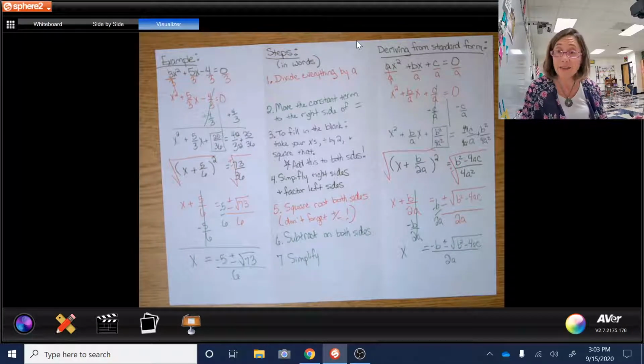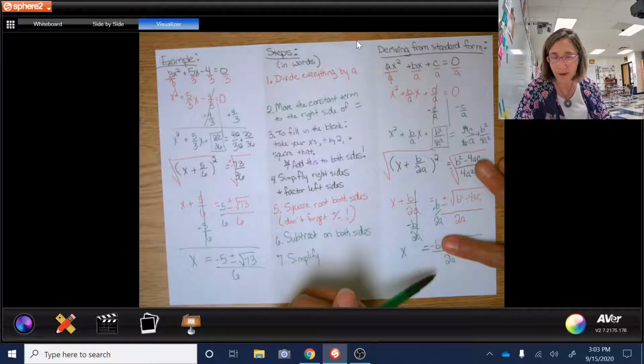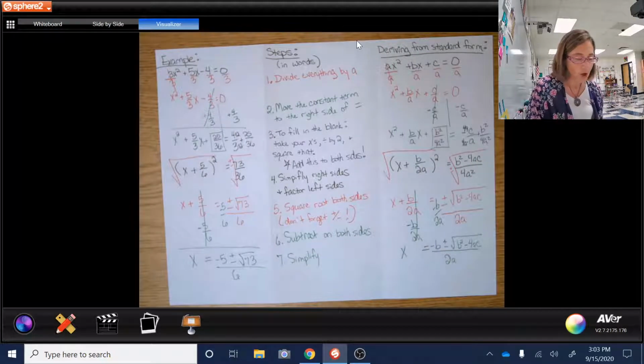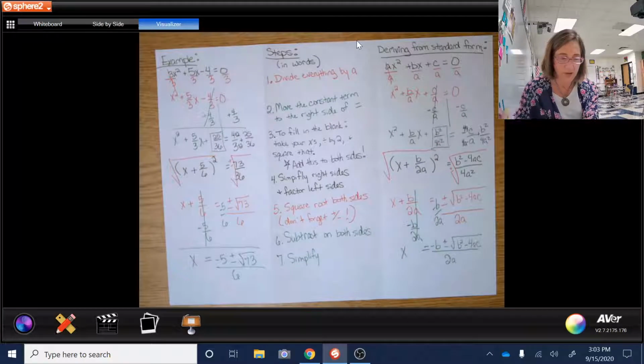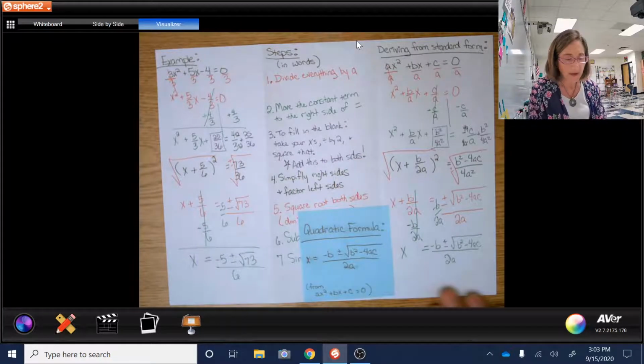And I said that you would see the negative b over 2a part of the vertex. Look, if I cover this up, do you see it? Negative b over 2a. That's where it comes from. So, there's my little post-it note. Ta-da! We got there, didn't we? This matches. So that's where the quadratic formula comes from.